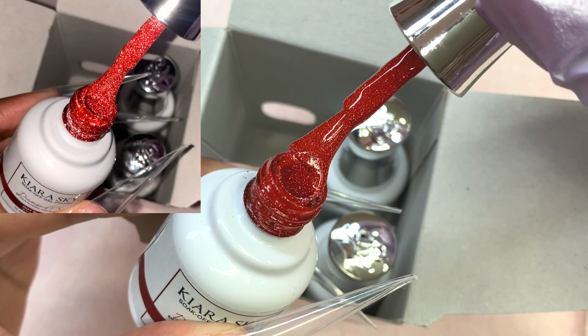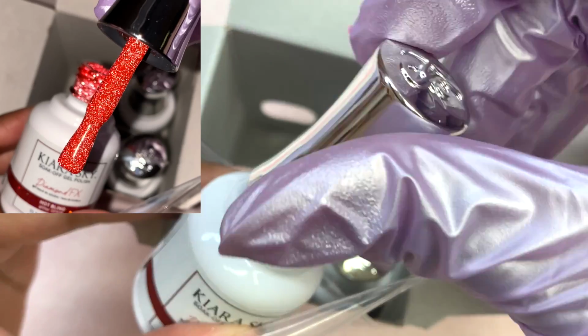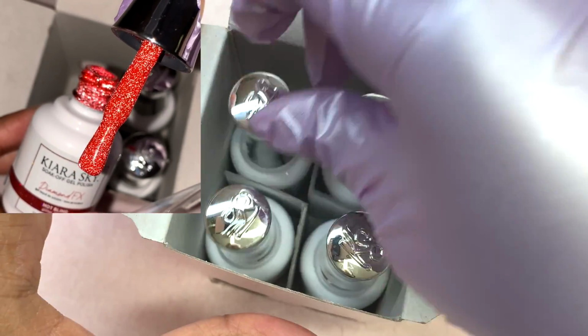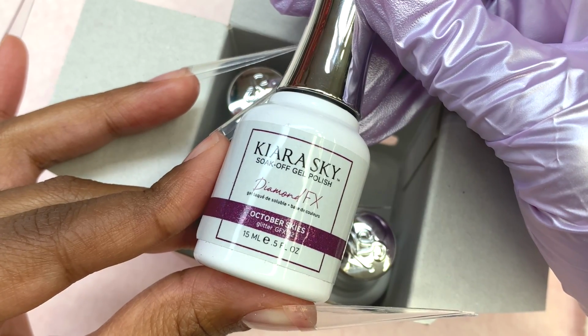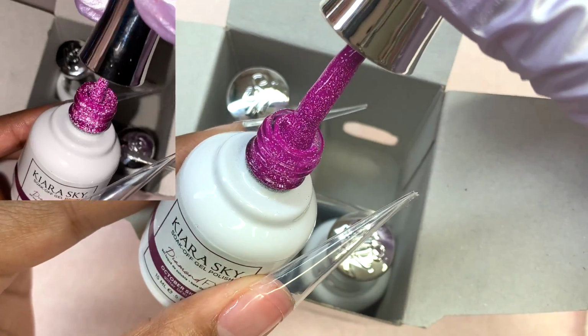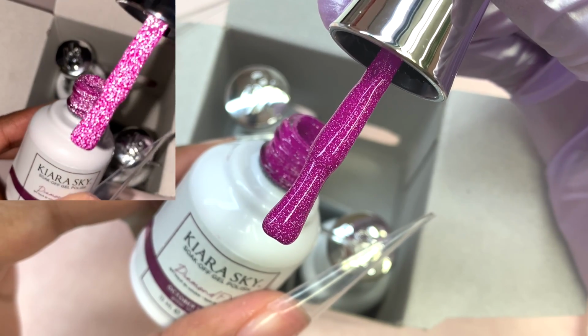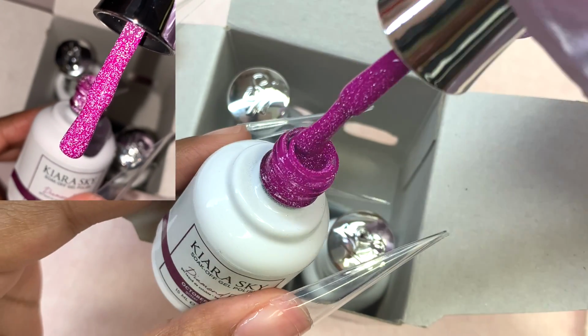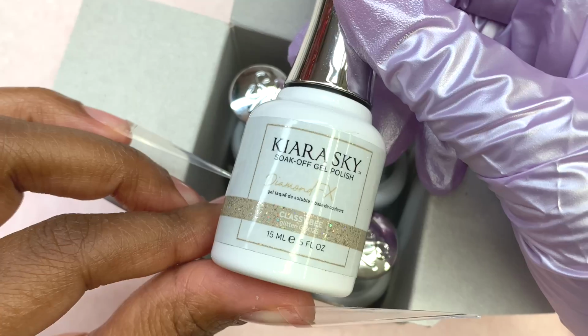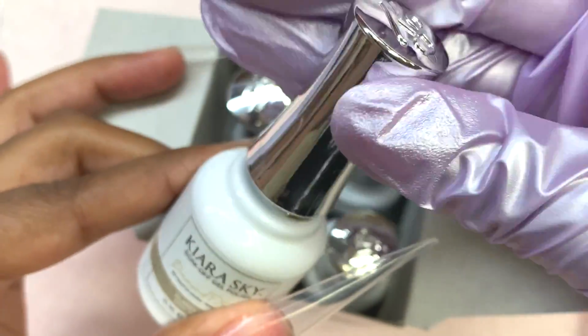So of course I did get a red and a purple because I would be able to use those during Valentine's Day. And also with other shades, I feel like I always try to pick out colors that I can use year round. So I also picked out a gold and a blue shade. I would be able to use those during the spring because I feel like once everyone's done with Valentine's Day nails, spring designs are gonna get popular, so I'm getting ready for that as well.